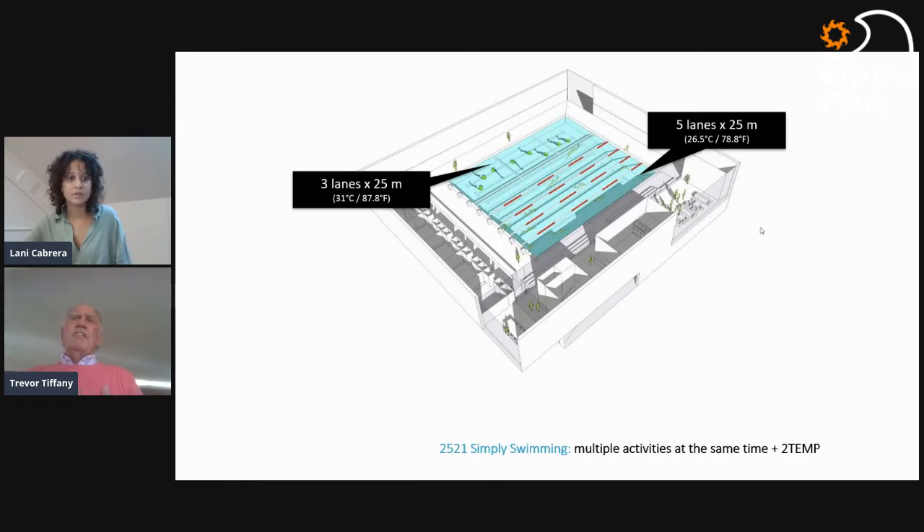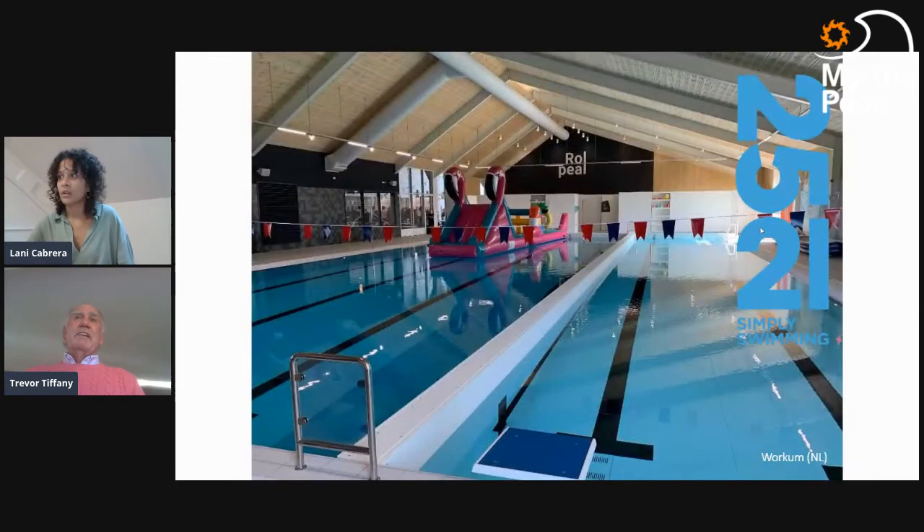Their 50-meter concept is very similar to their 25-meter design — with bulkhead and movable floor. However, the 25-meter pools have been so successful because they incorporate all flexibility into one project and 50% of the time are run by the local swimming community. There's a basic design for a 25-meter, and there's also a very interesting variable: a flip-up wall that runs the length of the pool, allowing warm water and social activities on one side and swim training on the other.